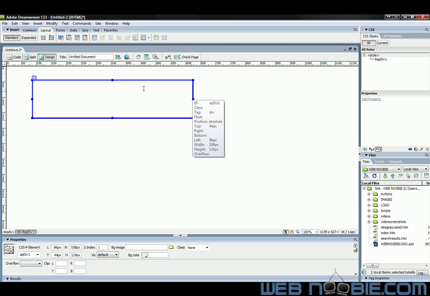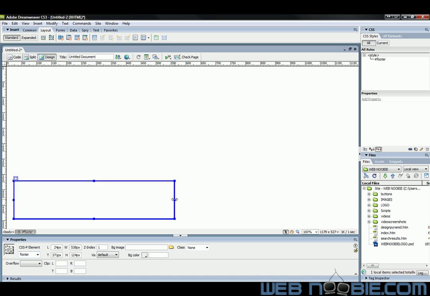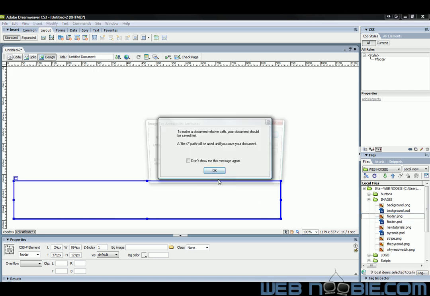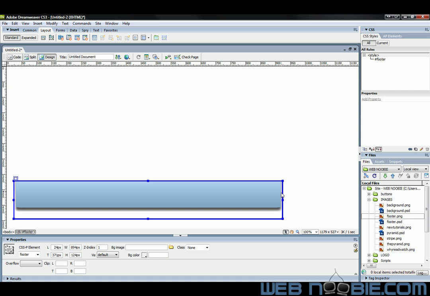The very first thing you want to do after creating your first layer is name your layer. And I'm going to name this layer Footer. I have an image ready to go inside of this footer. And so what you want to do with this footer is you can grab one of your images on your side bar here and drag and drop it into your layer here. And then you can adjust your z-index where you want your footer to be.